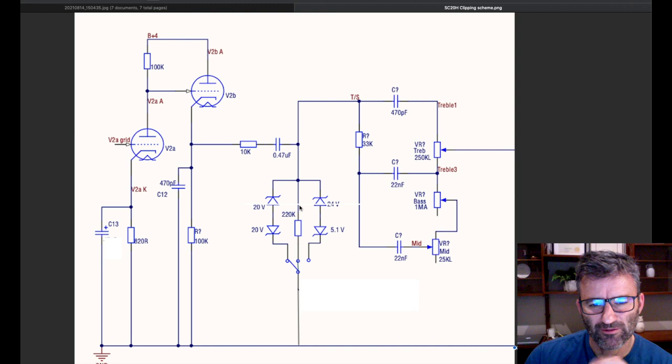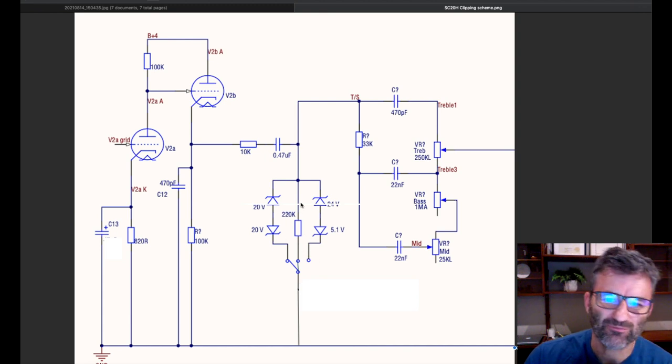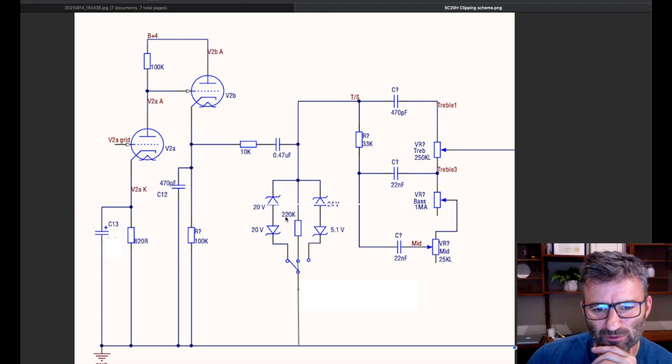But I've tested this. You can have that sitting there and you can take it in and out of the circuit. No observable difference, very, very minor. You can use a 1 meg in here if you're really concerned about losing any signal through here, but you'll find that you can actually play with this value because it will have a tonal impact once these Zeners come into play. 220 is pretty sweet, I like it there. You can probably go as low as 120 before it starts to impact your signal through here when the Zeners are off. So then you've got the two modes. The mini toggle one way brings these into play and the other way brings those into play.